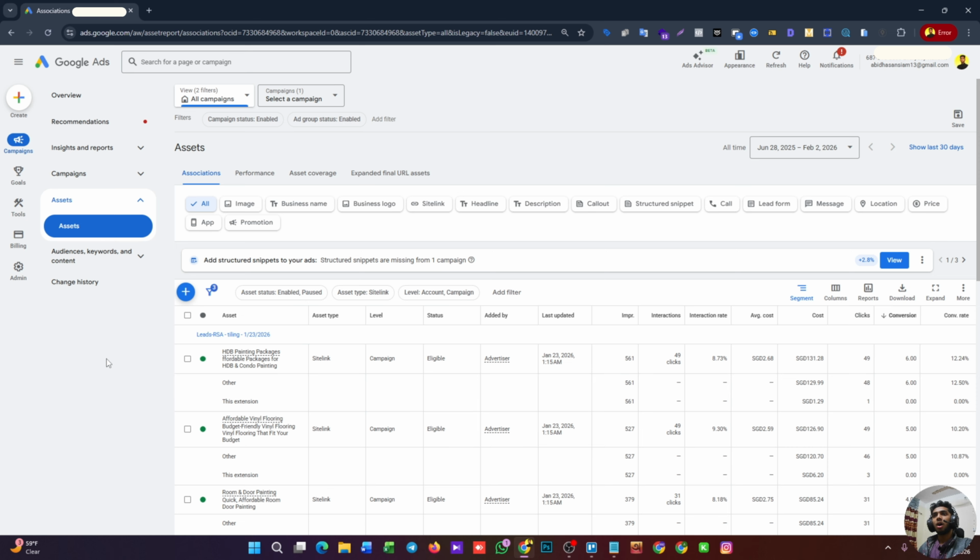It's really very important for us. And when to use them: when you set up your ads, that's the time to use all kinds of extensions, enough of them, whichever are relevant for your services or products.